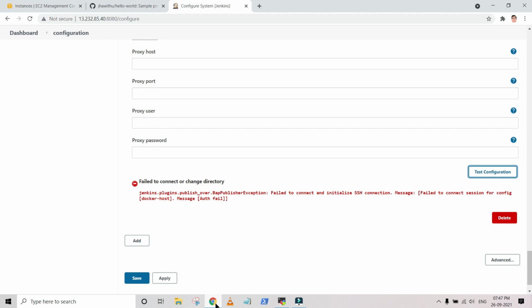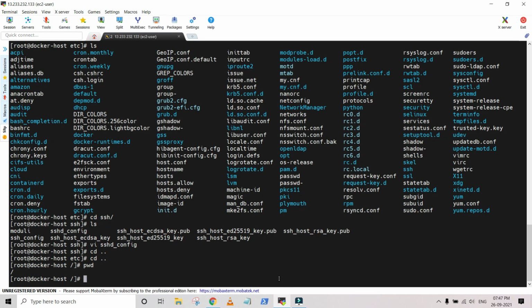After doing the changes, one more thing is very important. You already changed it, and now you need to reload the service because you made some changes. This is very mandatory, and you have to do it, otherwise the connection will not be established. This is the point where we made a mistake several times.